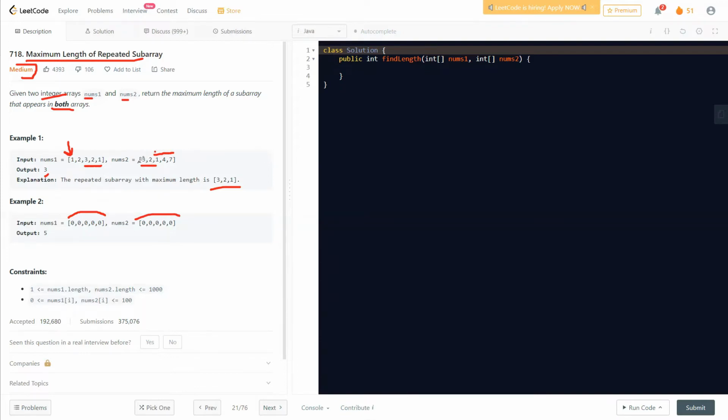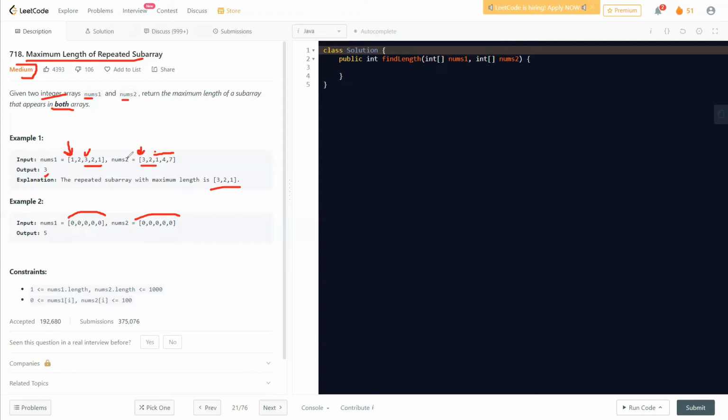Next, we'll check the second element and try to find a starting point in nums2. If not, we'll go for the third element and try to find a starting point, which we find over here. Once we find an element matched in both the arrays, we try to find out whether the next element is the same or not. So this is an approach we can go ahead with.